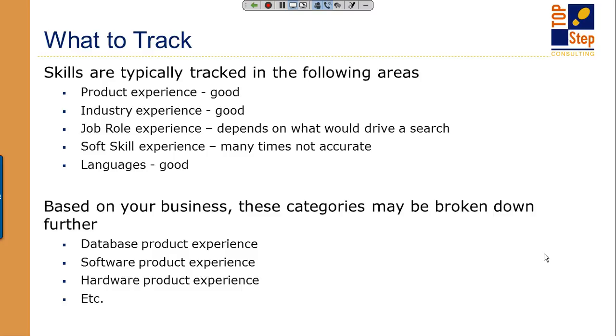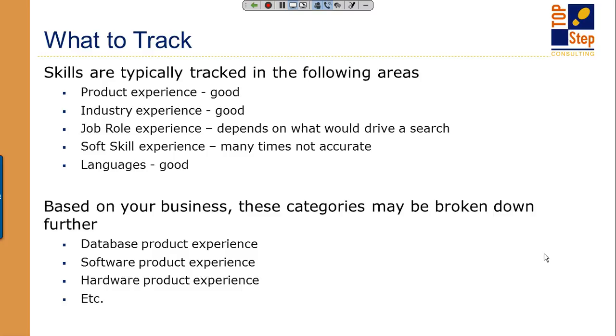Soft skill experience, that's another tough one. This can be the most valuable piece of this, but it can be very subjective. In fact, it will be very subjective. That's the nature of soft skills. And you have to ensure that it remains confidential, and you have to ensure that it remains up to date and accurate in accordance with management's views on how these should be established.